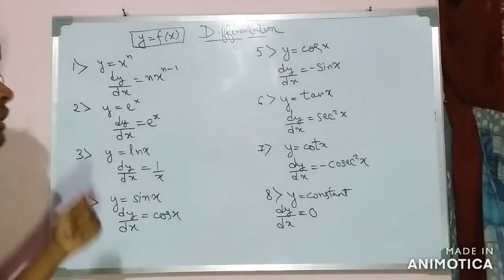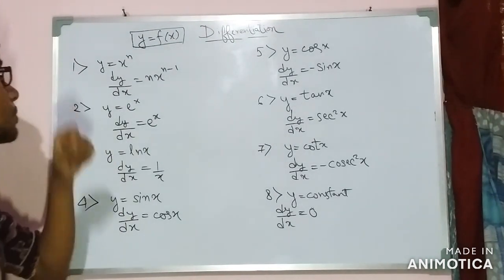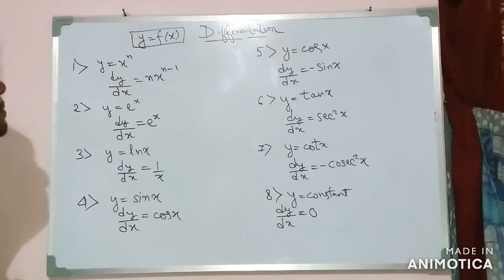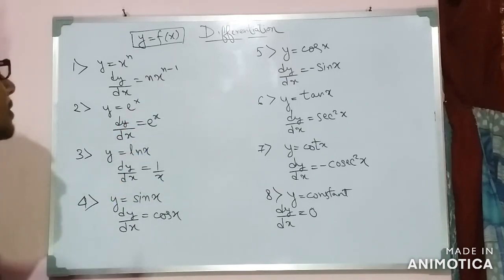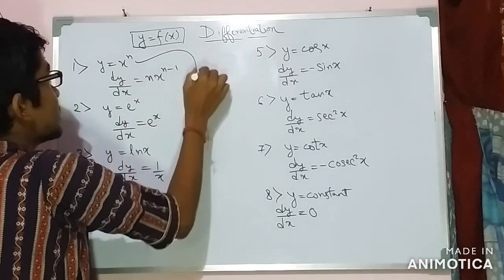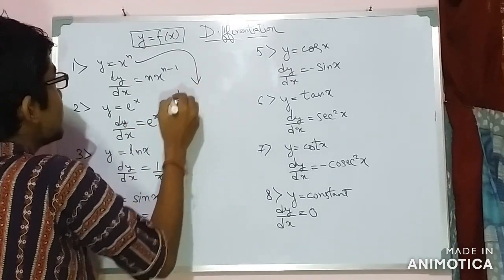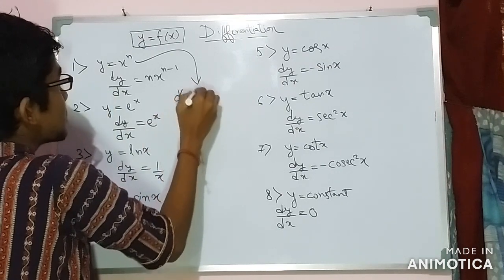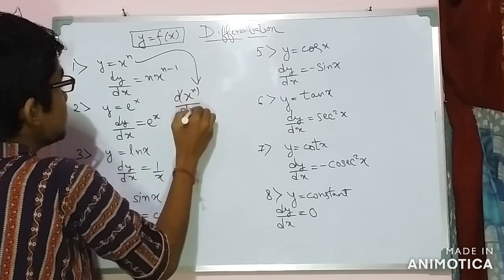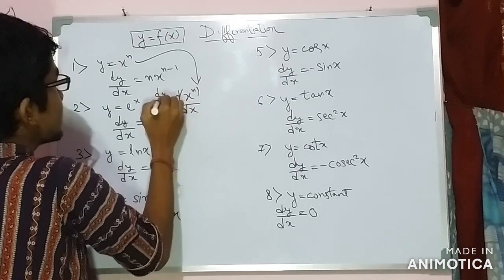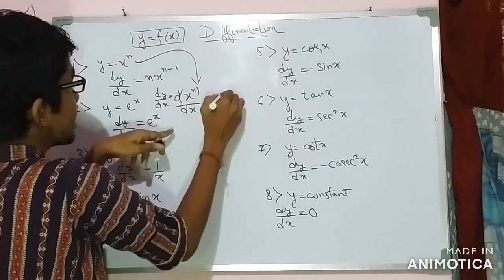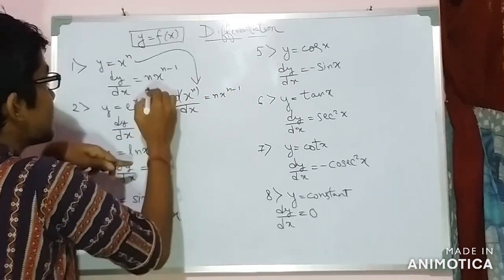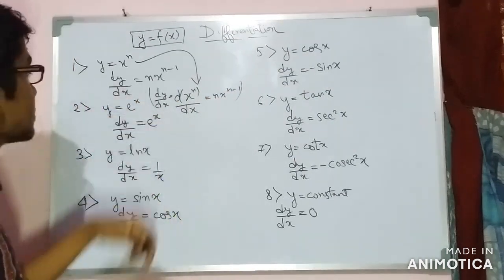So we are back with the formulas for differentiation. First one, y is equal to x to the power n, then dy by dx is equal to nx to the power n minus 1, right? This basically means that if in the expression of dy by dx you put y equal to x to the power n, meaning dy by dx is equal to d of x to the power n by dx, then you will get nx to the power n minus 1, right? This is the formula. You can directly use them.